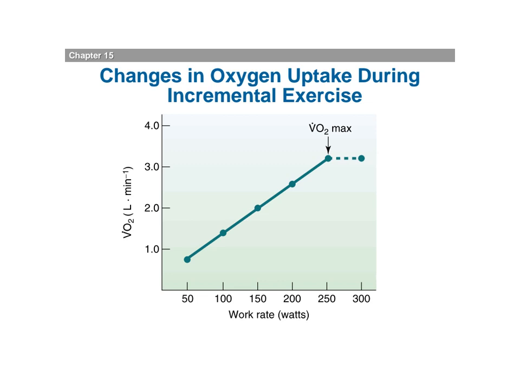VO2 utilization increases with increasing workload during a graded exercise test, as you can see in this graph. Eventually, you reach a highest VO2 value, and that's referred to as VO2 max. This value represents the maximum ability of the cardiorespiratory system to deliver oxygen to contracting muscles, and the ability of muscle to take up O2 and produce ATP aerobically.